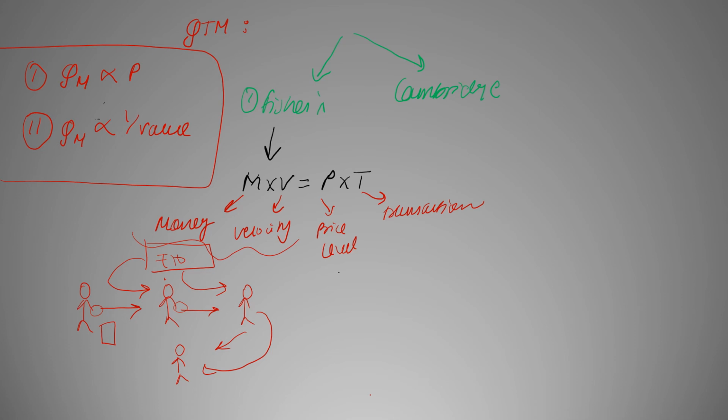Now coming to the right hand side, we have price level. Price level is very simple to understand. It's just the pricing in an economy. For example, I am still paying 10 rupees for this lace. So yes, this is the price level of lace in my economy for now. And transactions are basically the number of times you pay your money in order to get a thing. For example, what's happening between these two guys is called a transaction, because when I gave him my money, he had to give me something, right? So yes, this is a transaction.